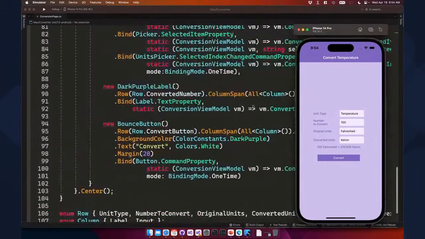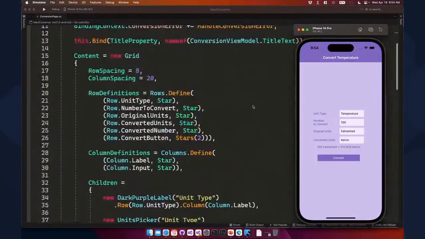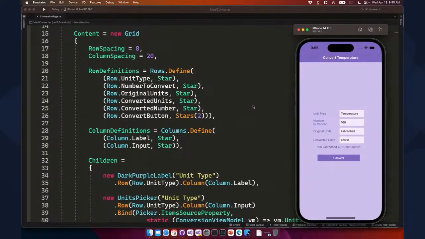But in general, we've got a grid here with 2 columns and I don't know how many rows, I didn't count them. But when we come back up here, it becomes super easy to start defining our rows, like how big is each row, and we can use this star value. You've probably seen this in XAML as an asterisk. Star just means it's going to be proportional to anything else that is using a star. So what we're saying here is this row, this row, this row, this row, this row are all going to be the same height, and then this row down here, I want it to be 2 stars, so the button's going to have a little bit of a bigger row. And then likewise in my columns, star, star, so they're proportional. They're just going to split the screen down the middle.